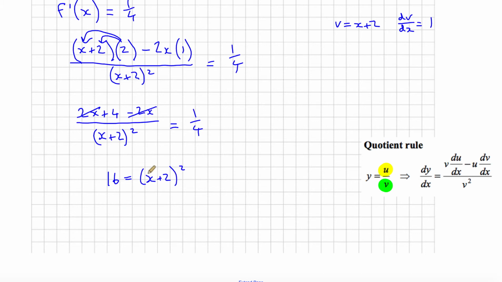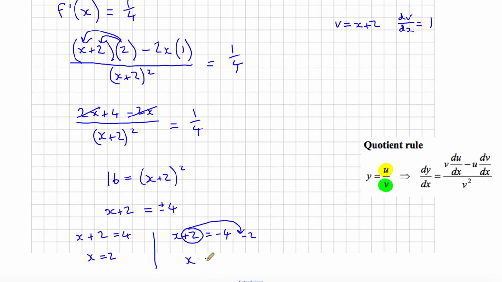So I can say that square root of the right side, that's x plus 2. The square root of x plus 2 squared is just x plus 2. And that can be equal to the square root of 16. But I must account for the positive and negative value of that. So square root of 16 is actually plus or minus 4. So we look at both situations. If x plus 2 was 4, and then we look at if x plus 2 was minus 4. So if x plus 2 is 4, that means x must be 2. And if x plus 2 is minus 4, bring the plus 2 over, it becomes a negative, and we get x is equal to negative 6. So there are my two x values.